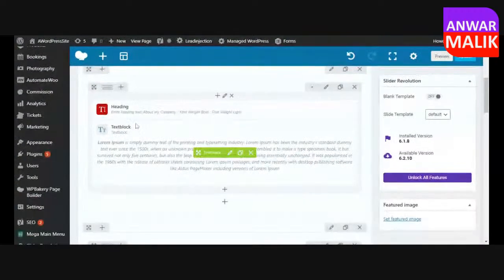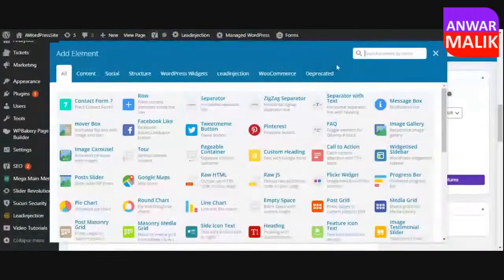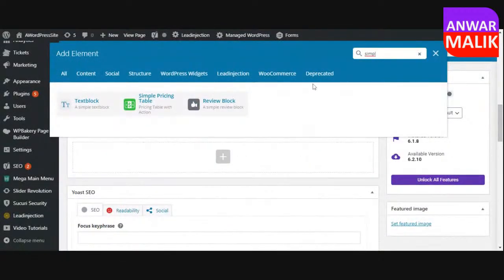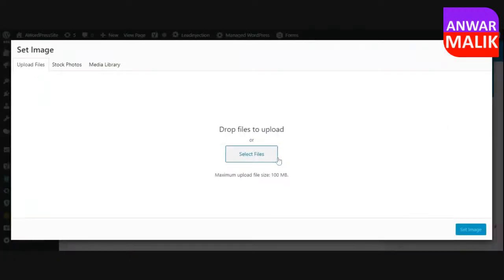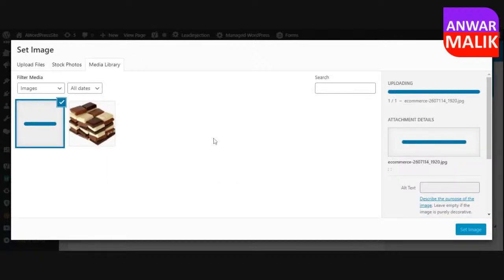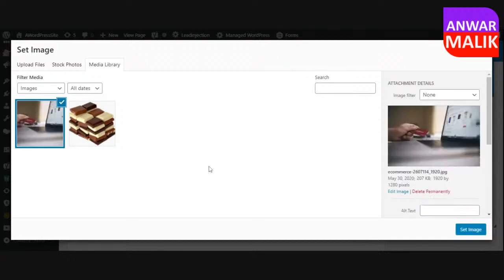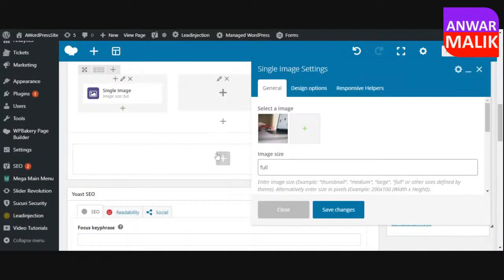All right, so back to my screen now, and in the first column, what I'm going to do is add one image. So first click on it and type single image, because we are going to add a single image, which we did before as well. So single image, and then select the image, upload the image, and I'm going to upload it from my downloads where I saved it a bit earlier, which is here. All right. So this is the image I have now, and I say full and then I save it.